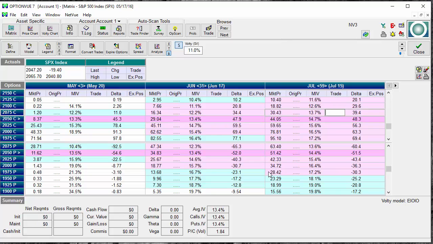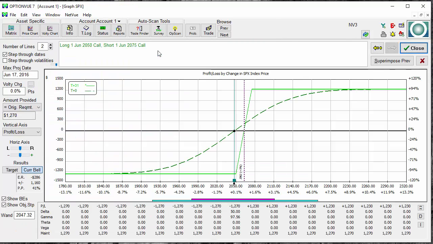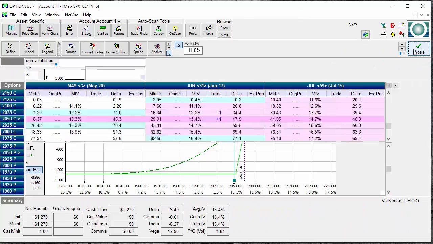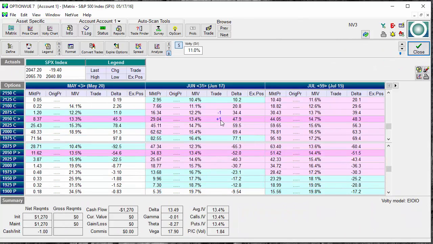Now, question number 2, when should a calendar be used instead of a debit spread? We have to understand what a debit spread is. A debit spread is a debit from your account. So if I am staying on the call side, I am buying one option and selling another option. That is a debit from my account. That is a call debit spread. Therefore, I have defined risk, I have defined profit. That is a directional trade.